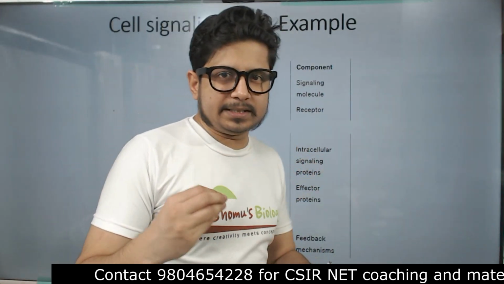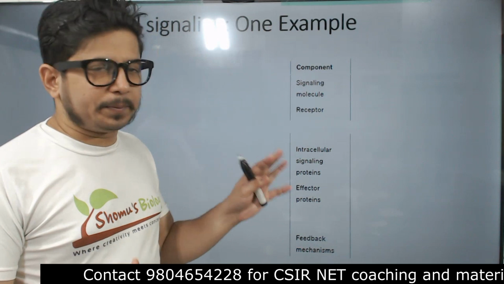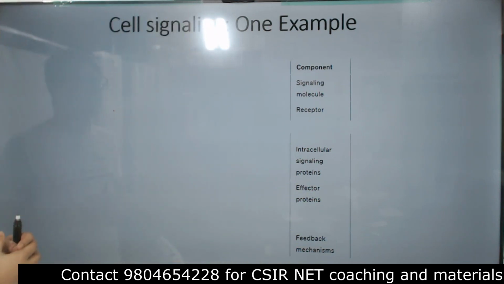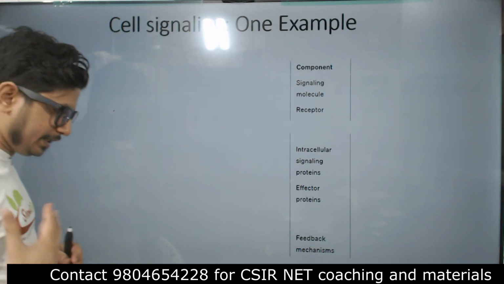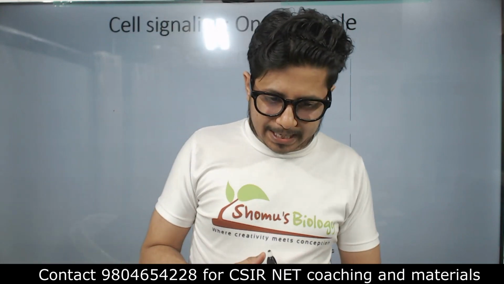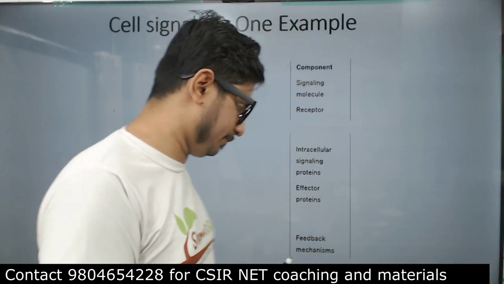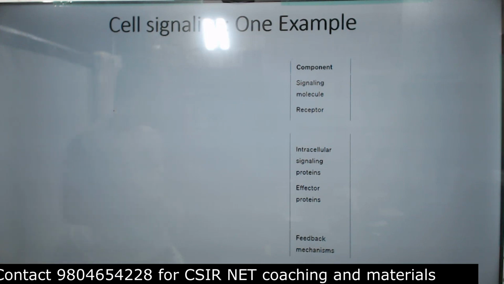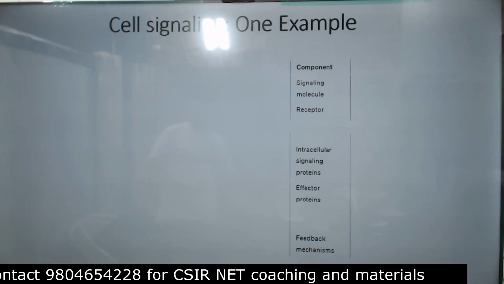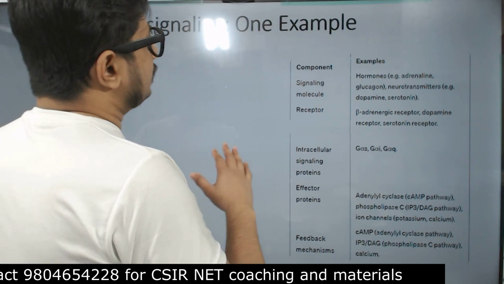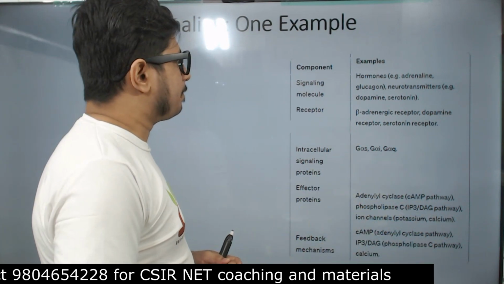We'll conclude our understanding of cell signaling basics with this particular slide, where I'll tell you one example of each individual type of signaling, right? So we are discussing cell signaling, and I should not conclude this lecture without telling you at least one example of each individual component of cell signaling. For that we have this, and I'm going to share this list with you. This is the list, you can clearly see.